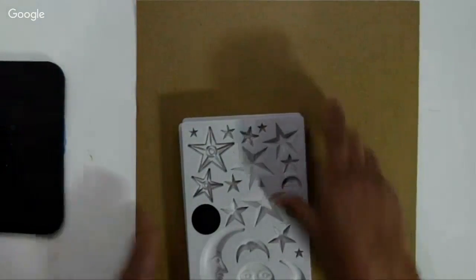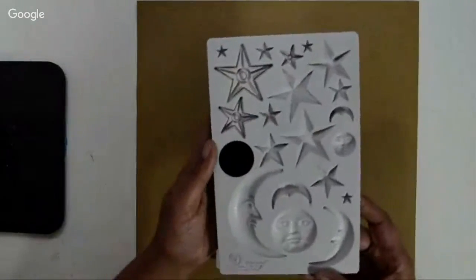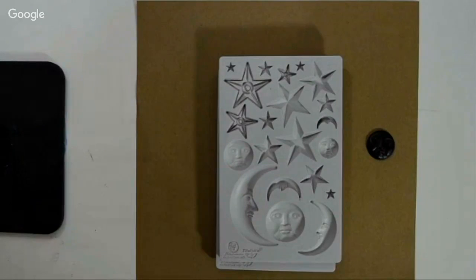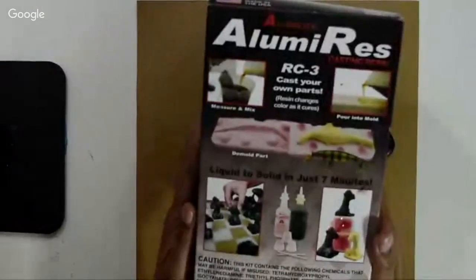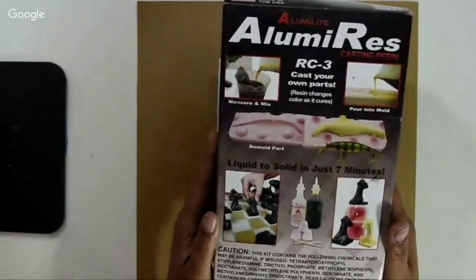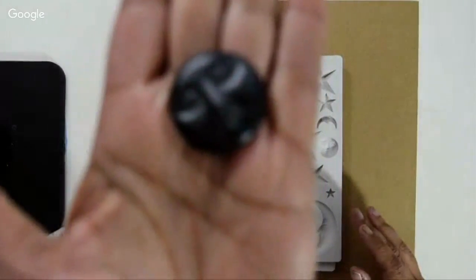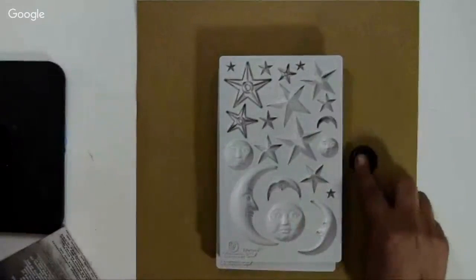And so I went ahead and started molding everything, but I wanted to show you the mold. This is Stars and Moons, and this is where I got the little mold from. And let me show you the product I used for the molding, and y'all know how I like my Alumilite. So this is the Aluma Res, and it is called RC3 Casting Resin, and it is black. And when I say black, I mean black. It's not focusing, but it's black. So you don't have to color it.